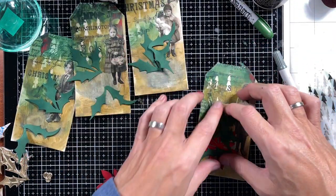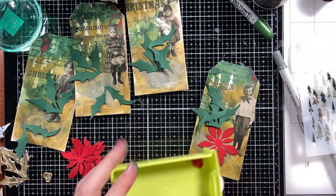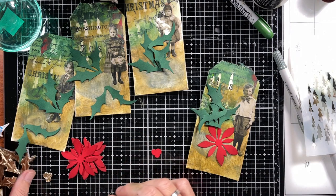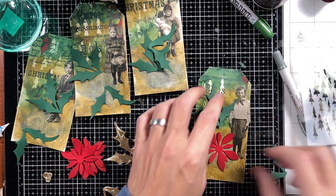I did the same with the red one - I took some Aged Mahogany and put it on the blending tool, and just on the edge created some darkness. Again, this just gives it some dimension. Doesn't have to be perfect. So what I'm going to do is assemble this. I've got the berries here as well and I've got all my leaves cut out of gold, so I will assemble this now.